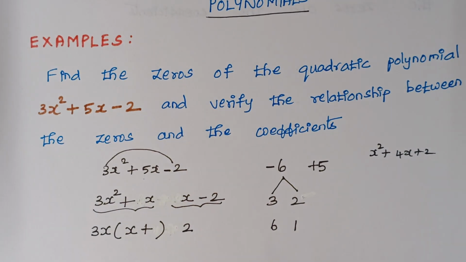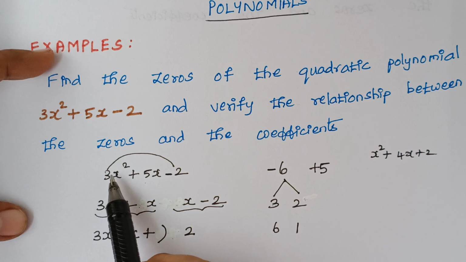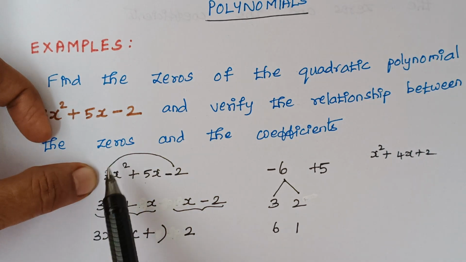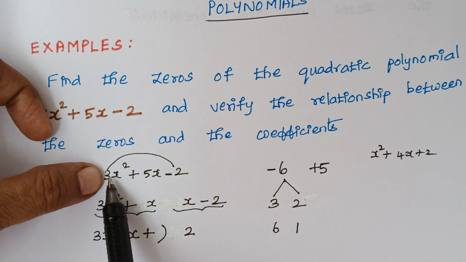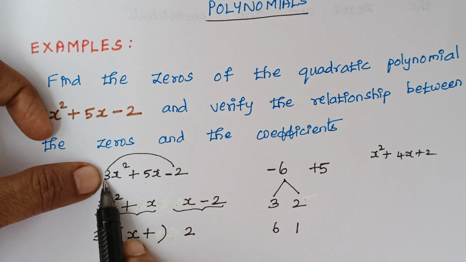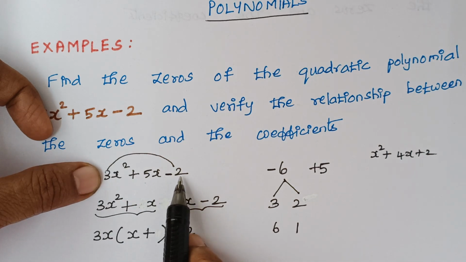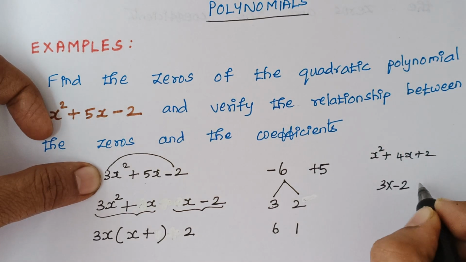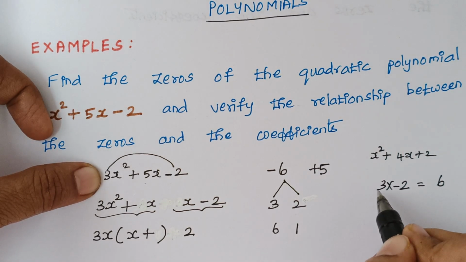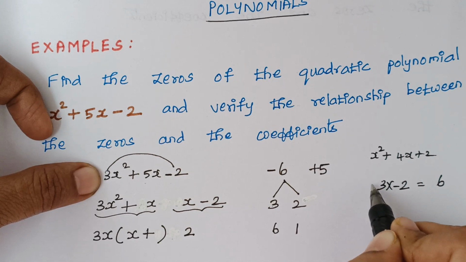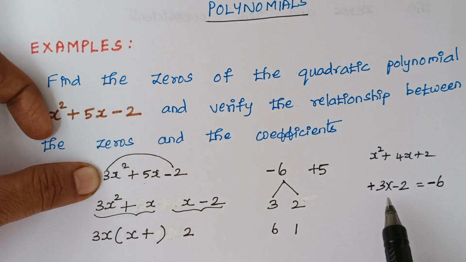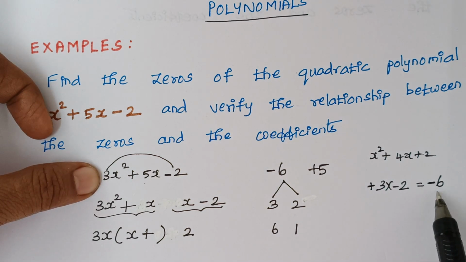And here in this case, since the coefficient of x square is not 1, it is some number. So the first step is you have to multiply the first element with the last element. That is 3 into minus 2. What will be your answer? 3 twos are 6. And again, before 3 there is nothing, so it is assumed as plus. So plus into minus will become minus. So when you multiply these two terms, you get the answer minus 6, right?